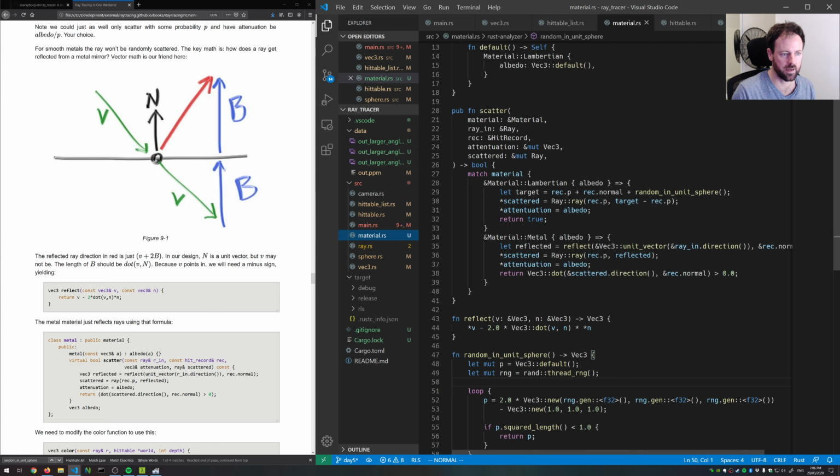So r dot p is the origin, reflected is the direction, attenuation is the albedo, and then we only return true if the dot product of the scattered direction and the normal is greater than 0. Okay, so that looks okay. Reasonably happy with that.